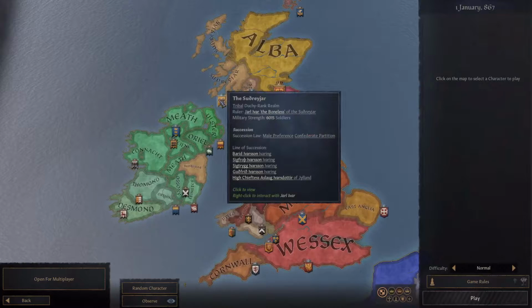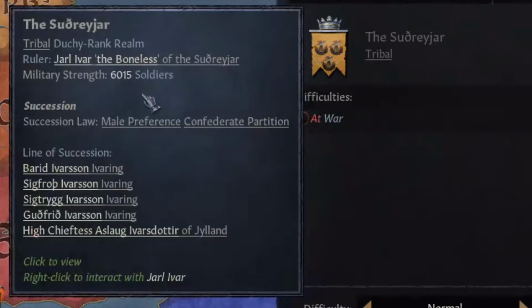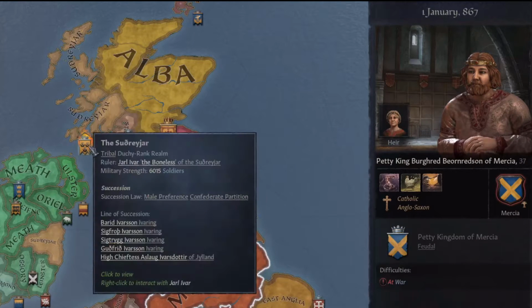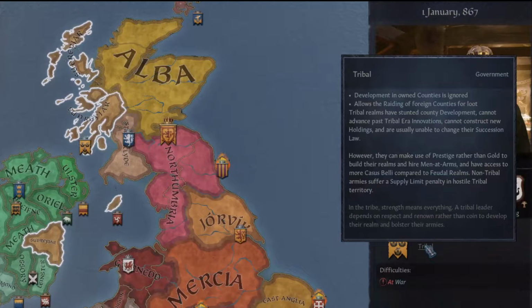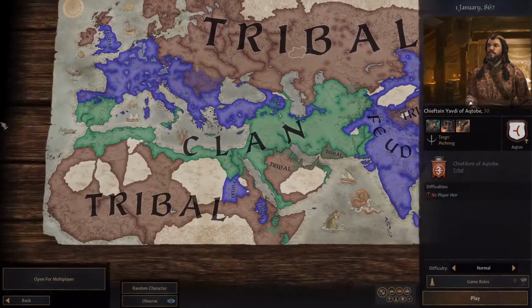Now, before you pick your favorite powerful leader with a huge army and lots of land, you should take a look at what type of government they're currently using, as the government type will largely affect how you play, and changing it can be a process that takes hundreds of years. There are 3 types of governments, being tribe, clan, and feudal.